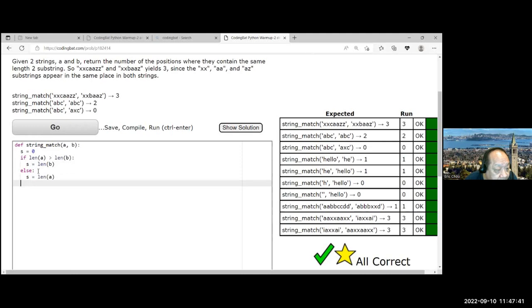Okay, by here you already know that S is your shorter one's length. Then you compare every two letters until you have S, you use S. S minus 2 here. S minus 2. No, yeah, this is okay. And then you compare the 2 letters from A with 2 letters from B. I colon I plus 2, okay?